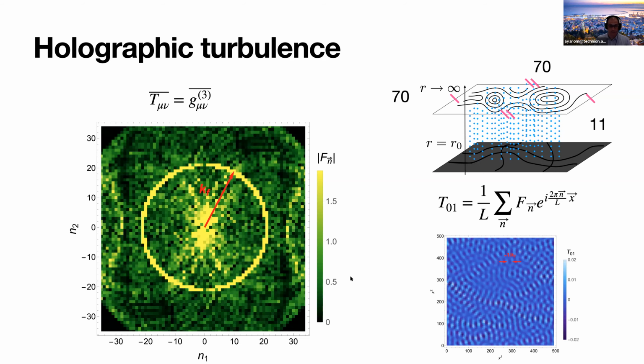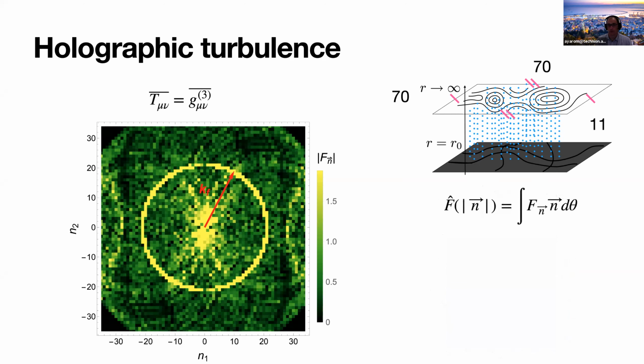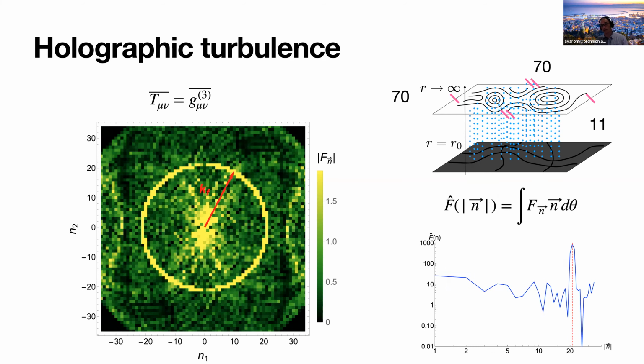In order to understand a little better what's going on here, what we can do is treat these integers n as continuous, meaning we extrapolate the Fourier modes to some sort of smooth function, and then integrate over all the angular variables. So we're averaging over the angular variable to obtain the behavior along the radial direction. So this is what we're doing in practice. And when we plot it, we see something like this. This dashed red line is the driving scale. And the blue line is the average of f. If I average over circles of constant n, I'm going to get these values here.